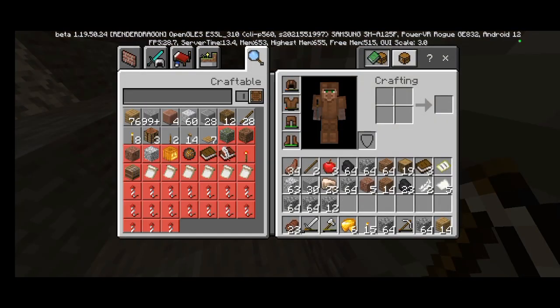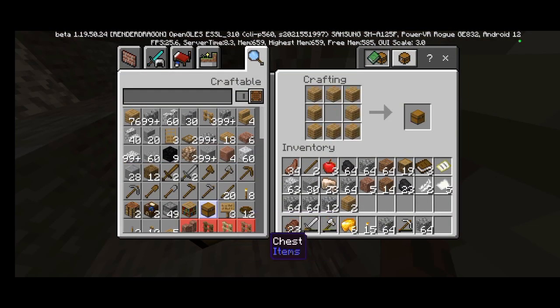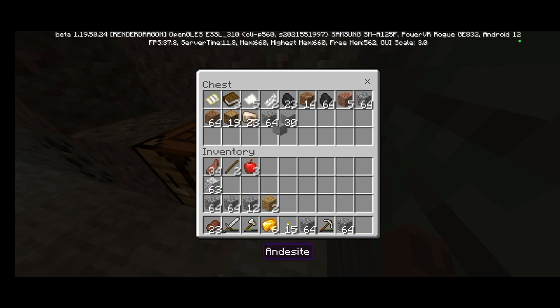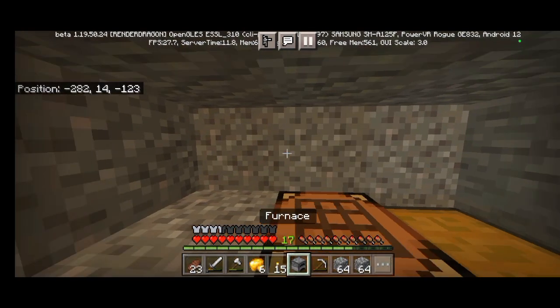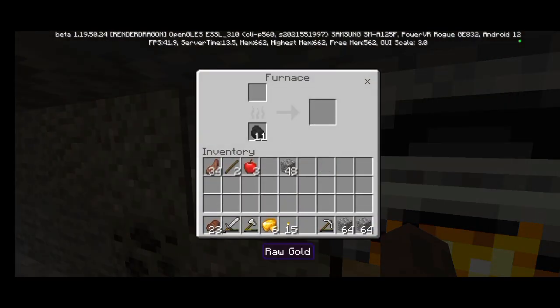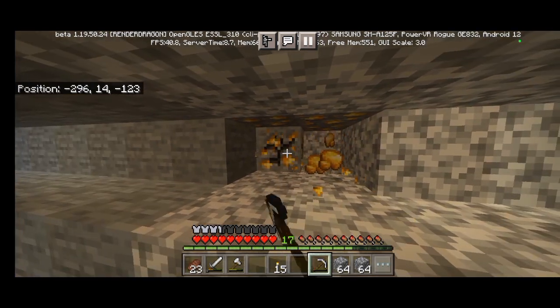Okay. Just put some things here. Okay. I'm gonna get some of this. Bam. Bam. All right. Time to get that juicy gold.